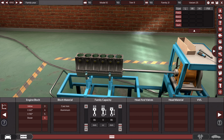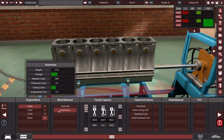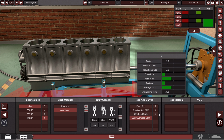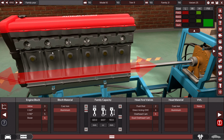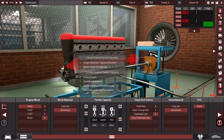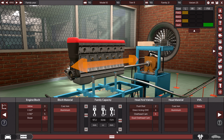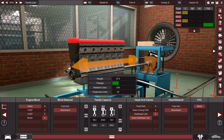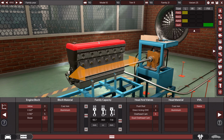Could go with an inline six, but a V6 is much better for balance. Nah, we want it to be rugged. Dual overhead cam. Aluminium. No VVL. Oh well, might as well go with 5-alpha cylinder then. If that's how it's going to be. So, the size is between 3.1 litres and 4.3 litres. This is too big, naturally. And even then, it's too big. We can get it within the car, though, with a smaller engine. Let's try 3.1, see if I can get close to the limit.